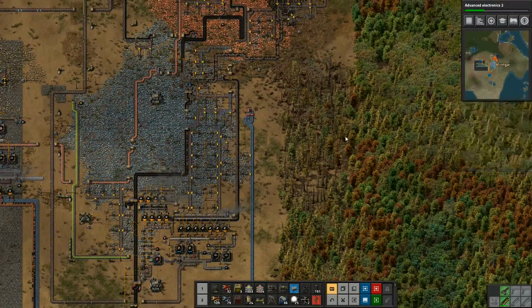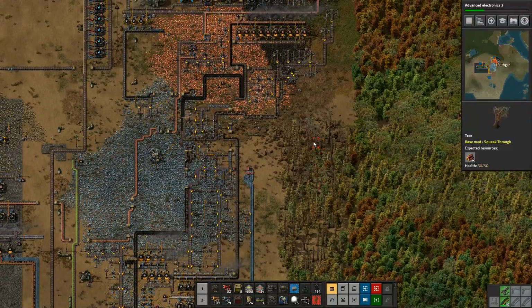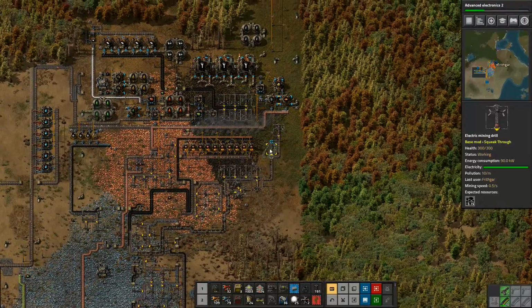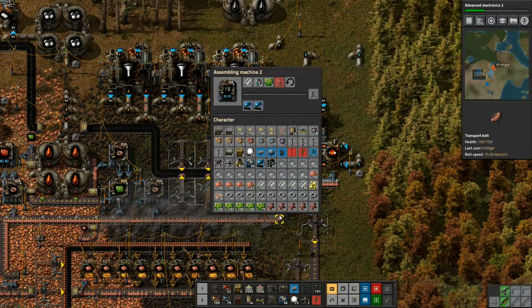And you can see here, look at these trees. These are now really starting to die off. So we're getting little areas where the pollution is starting to get a little bit too much for the zone, and it is starting to kill things off.